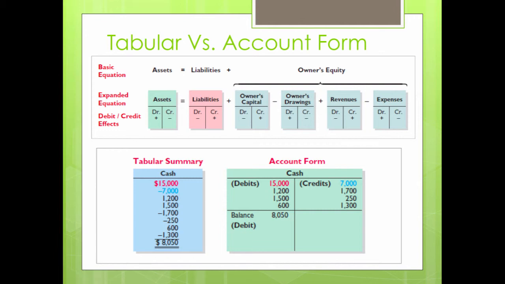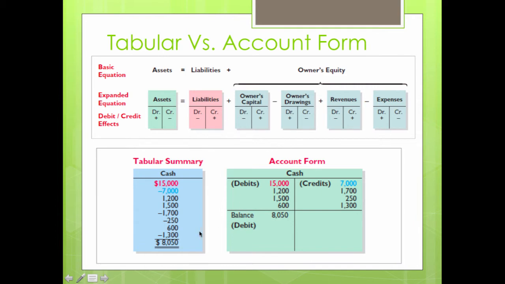Okay? Similarly, we continue this process depending if the cash is withdrawn or deposited into the account. You see all these here represents you deposited $15,000, you minus $7,000, you deposited $1,200, you deposited $1,500, and then you minus $1,700. And all that is going to be recorded on the T account for cash as either a debit or credit, depending if it's increasing the account or decreasing the account.